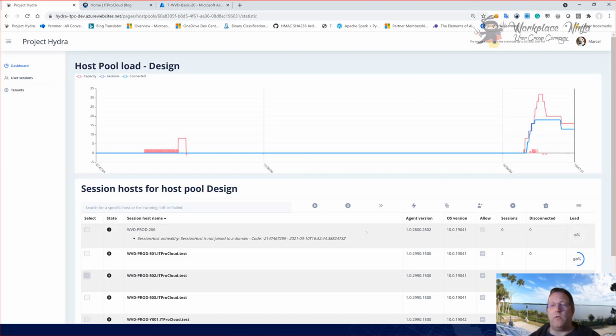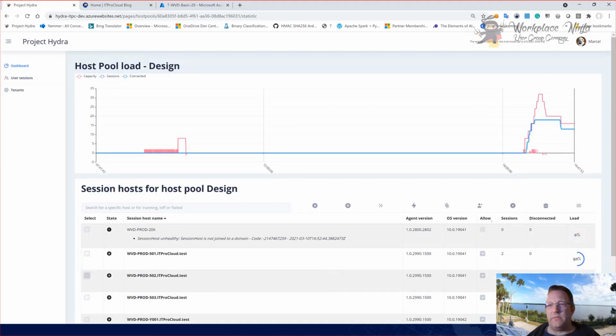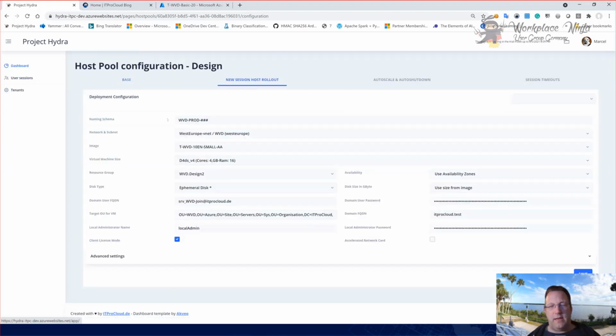And Project Hydra will have a focus on the things that you today can do with WVDAdmin interactively. So you know that WVDAdmin is not a service you have to administrate, but with Hydra you can do some automation. For example, you could define a rollout profile, and that looks nearly exactly like WVDAdmin in web services.